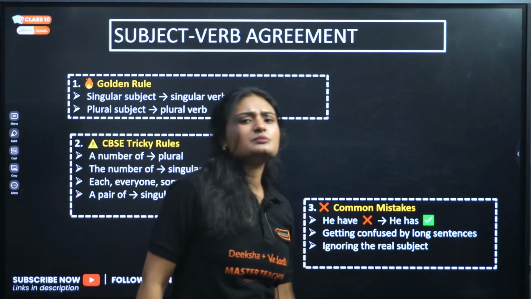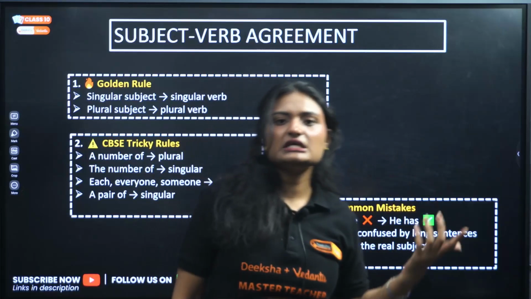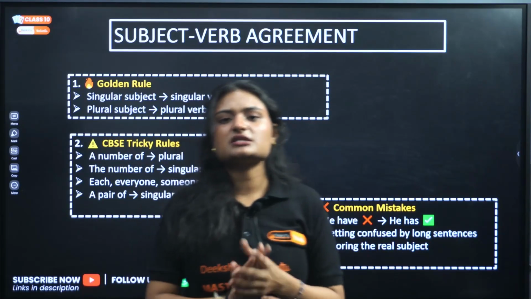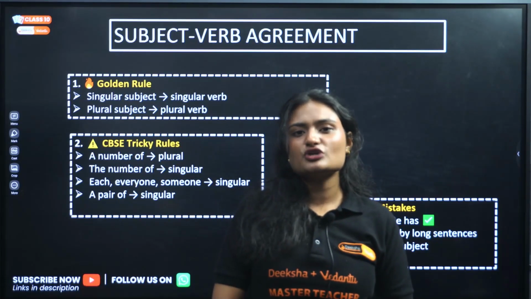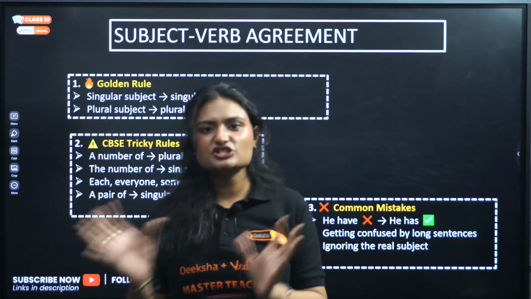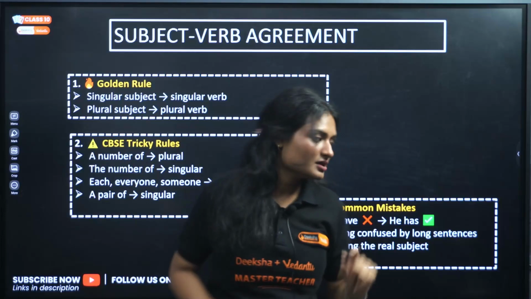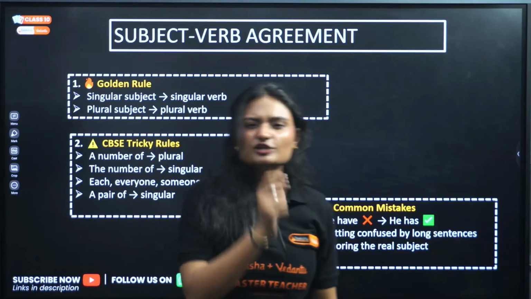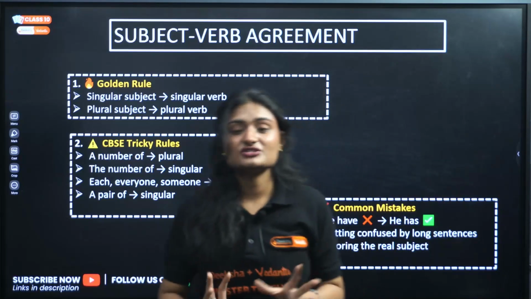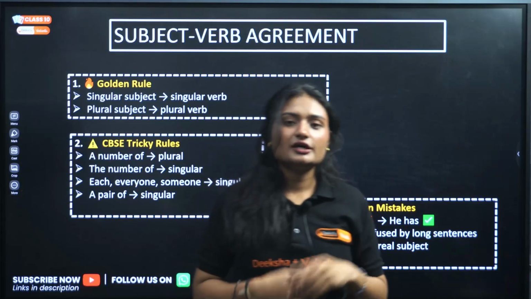Next, the common mistake that most students make, my dear students, instead of he, with he, I have told you, with he, has is used, not have. Then they get confused by the long sentences, right? Because in subject verb agreement, the examiner is trying to confuse you. The subject is already written in the first part of the sentence. Normally, generally, it is written there only. So you should only focus on the subject rather than the sentence length. Ignore the rest. They look for the subject in the whole sentence, and then they make the mistake, right? Because they identify something else as the subject, but it was obviously not the real subject. I hope you're getting what I'm saying.